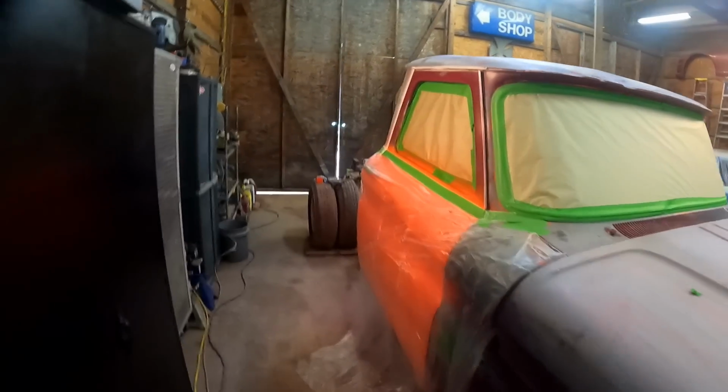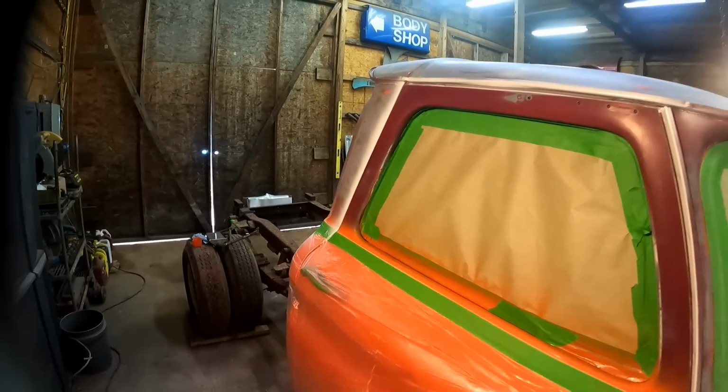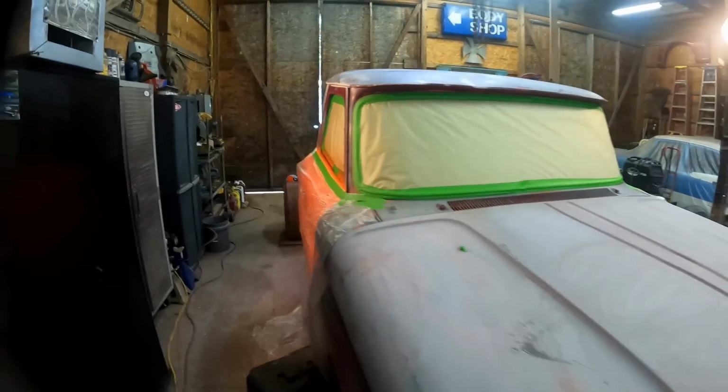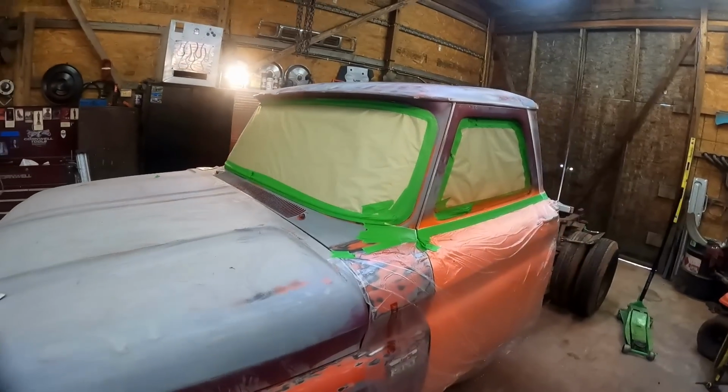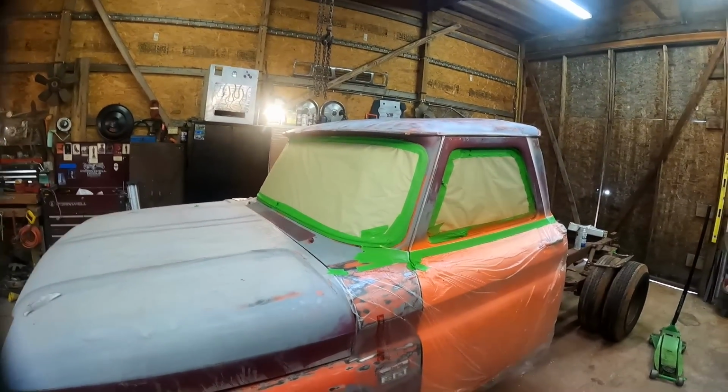I went ahead and painted inside the jambs in there with the white. Sorry you guys, I didn't bring you along for that part, but super easy. Went ahead and just got that done, shut the doors, and now we're ready for the outside.